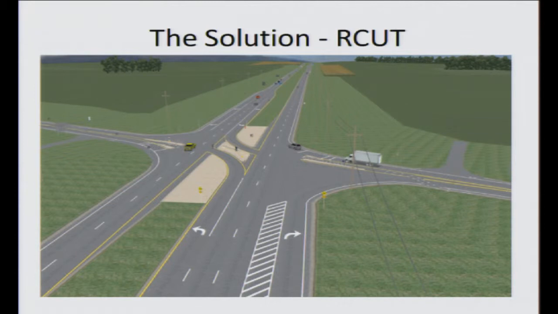address the problem. So the solution for that kind of crash problem is what we call the restricted crossing U-turn intersection. The concept is basically we put some barrier to block the main intersection to prevent minor road drivers from making a direct through or direct left turn move. Okay, channel all the traffic to turn right at the intersection, then provide a U-turn opening some distance away, for those people to come back to complete their desired movement.